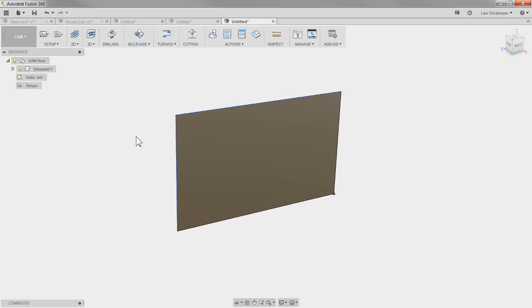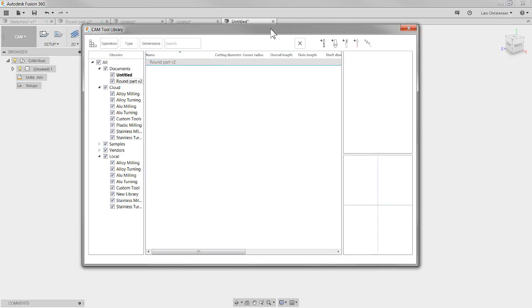The CAM development team did a couple of things, but one of the things worth highlighting is if you go into a tool library, they changed the interface a little bit. There used to be all these buttons, plus a lot of others, up here in the menu, and those buttons, actually I can show them to you. If I right click, these were the buttons that were up in the toolbar.